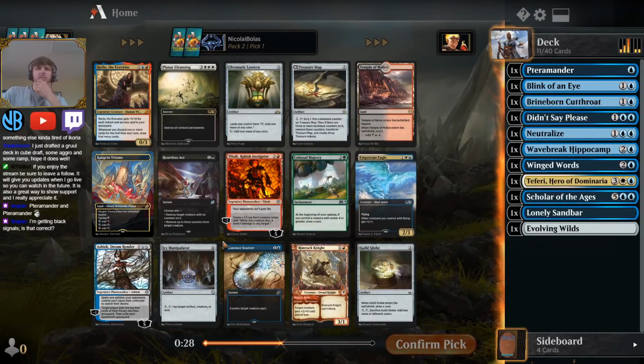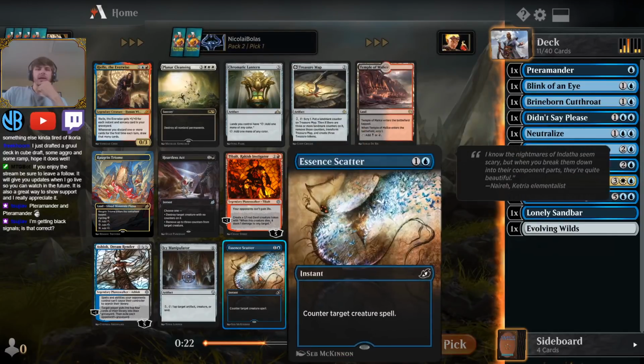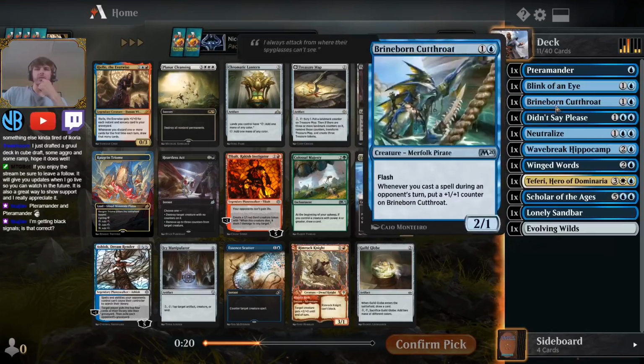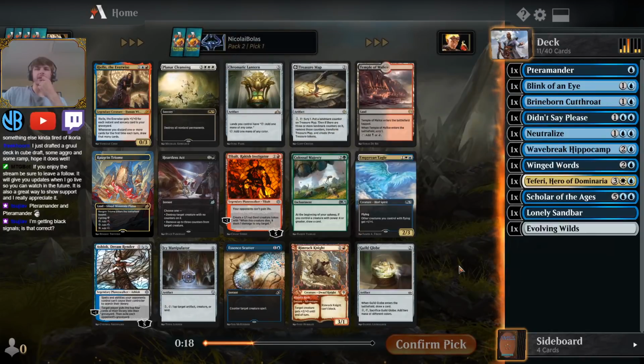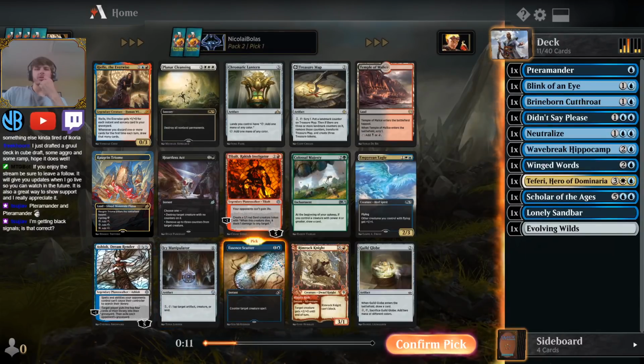In this cube, though, it might be a little bit too slow. I like Treasure Map, but we're going to have card draw with this Teferi, the Winged Words, Hippocamp. I do like Essence Scatter a lot in this deck. It works with my themes very well. Counterspell. But Icy's super good too. I think we're just going to take the Essence Scatter though.